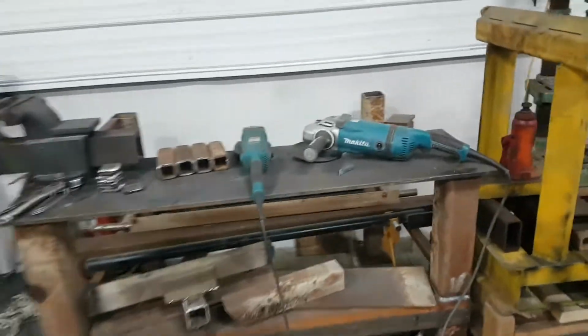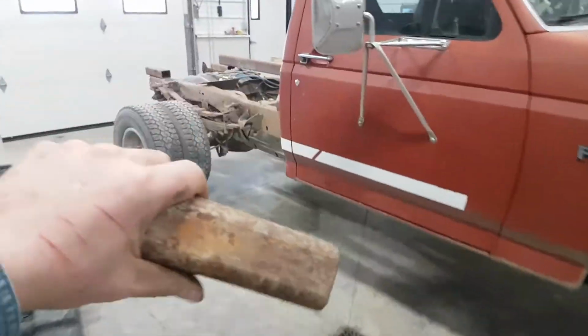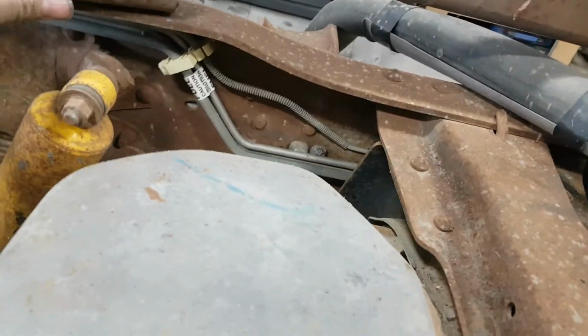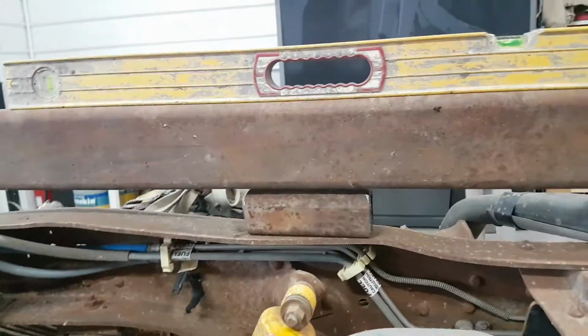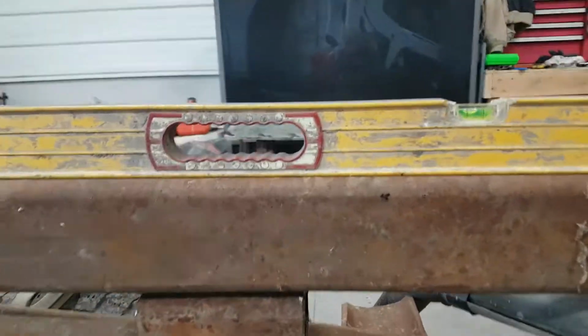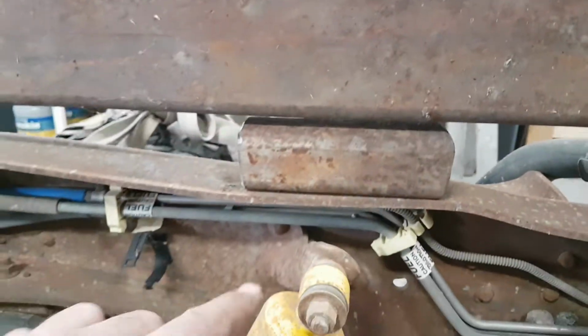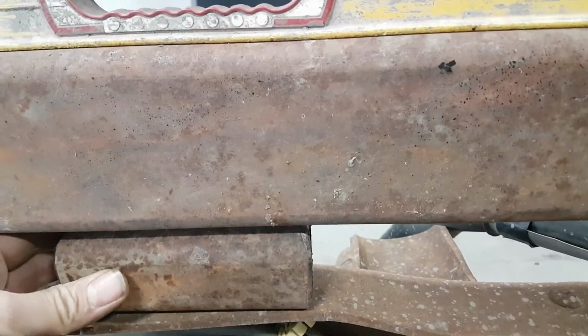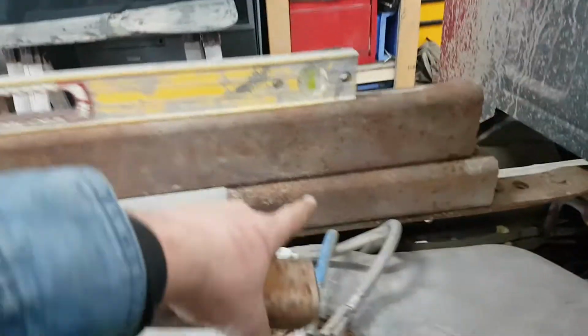So here are the other spacers. I gotta weld a piece of 1/4 inch flat stock in there to get that at the right height. These will also have some bolts coming through the bottom of them, and everything will get welded across the top here.